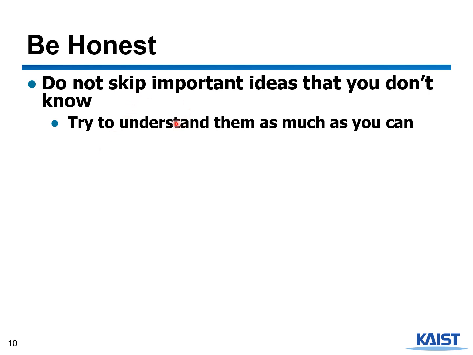I know that sometimes there is some part of the paper you may not understand, and you might want to skip that part, even though you feel that it's important. Instead, do not skip an important idea even though you don't know it. Of course, you need to try to understand it as much as you can. And then, if you still cannot understand well enough, just mention that the topic is a little bit difficult. The author of the paper says that this is a very important part. Then probably other students will pay attention to that important part, they may understand it well, and then share some more information about it.